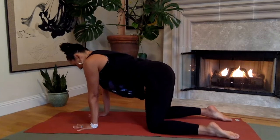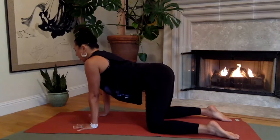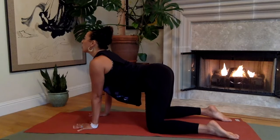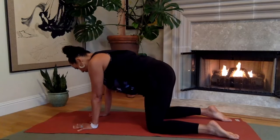And we'll try that same cat-cow from this position and just notice how different that feels. Inhaling the chin up towards the sky. Having a more integrated opening in the front of the chest here, but still engaging through the front of the belly. Exhaling, tucking the tailbone under.